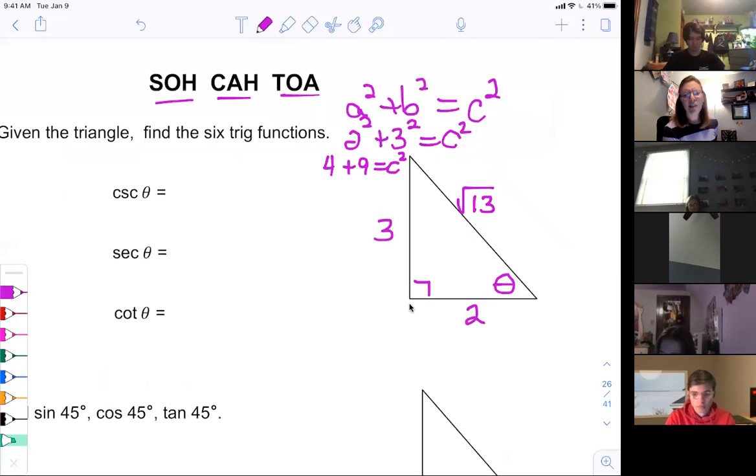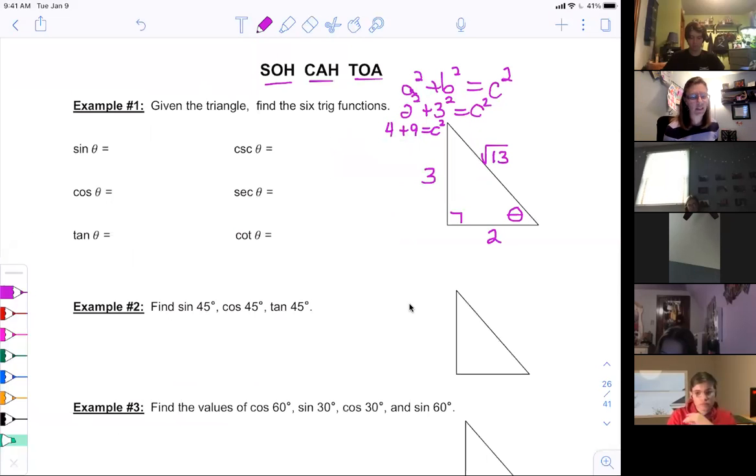So do you think you want to keep that as a decimal? Probably not, yeah. We're going to keep that as a radical. So we're going to keep it exact. So we're using the Pythagorean theorem to find the third side. Now that you have the third side, you're asked to find the 6 trig functions, knowing that the sine is the opposite over the hypotenuse. So I made the angle at the bottom. They'll give you where the angle is. I picked the bottom. So the opposite is 3 and the hypotenuse is root 13.